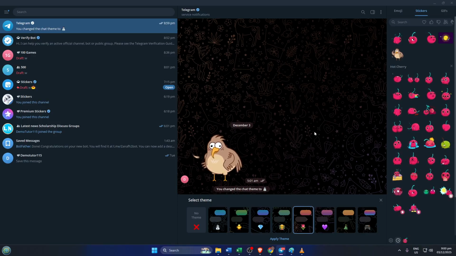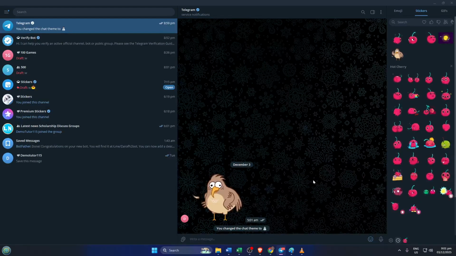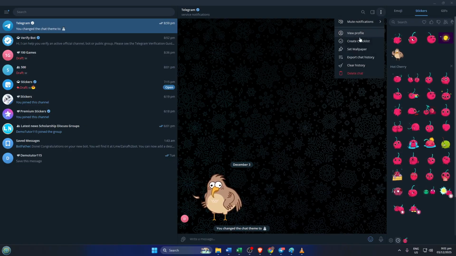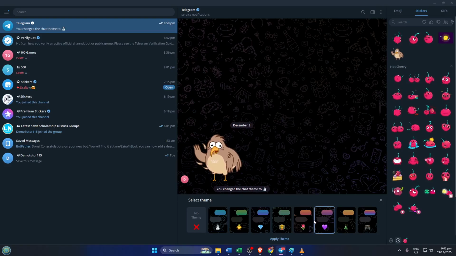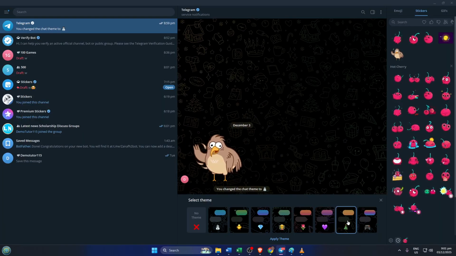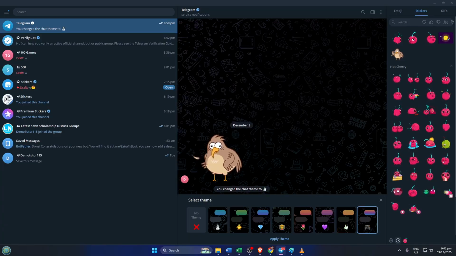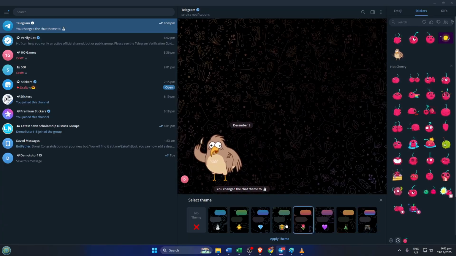After you've chosen your wallpaper, Telegram will let you preview it. Take a good look. In the preview window, you can see how your messages will appear against your new background. If it's a bit too bright or maybe the text is hard to read, don't worry. You can go back, adjust, and try another option until it feels just right. One cool detail: if you and your chat partner are both Telegram Premium users, you can even share your custom chat wallpaper with them, creating a matching vibe that makes your messages feel more connected.